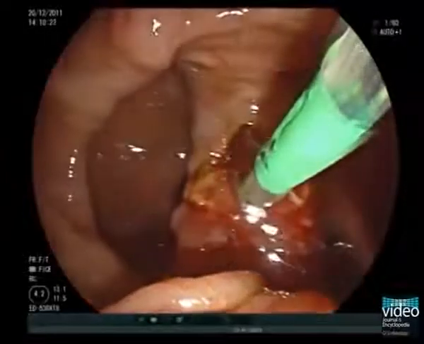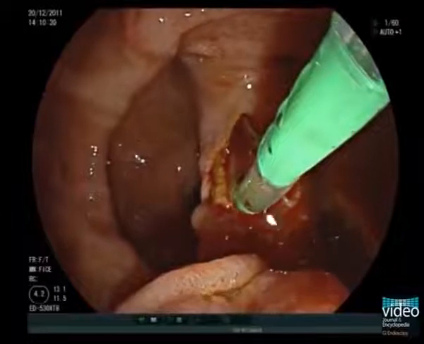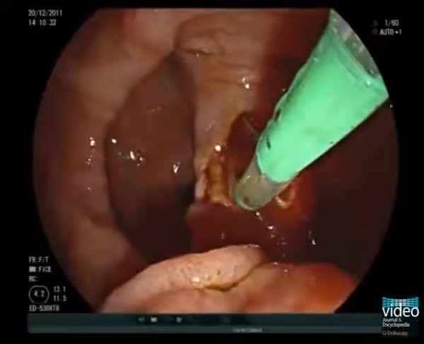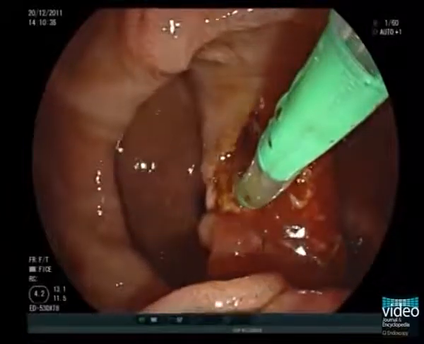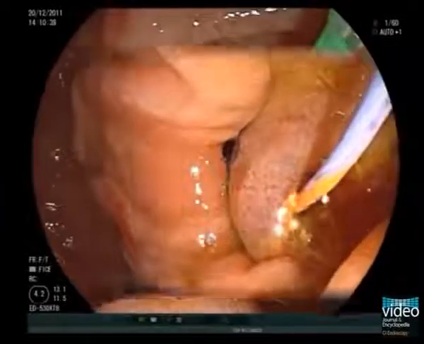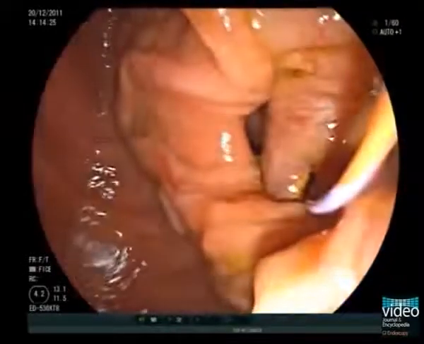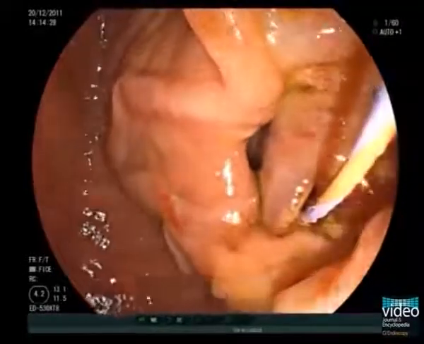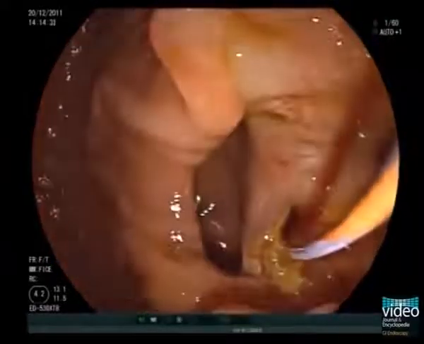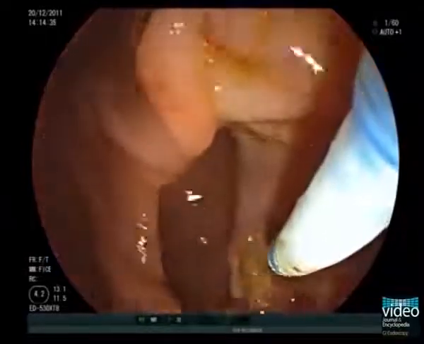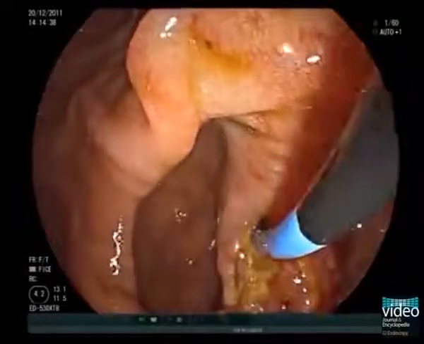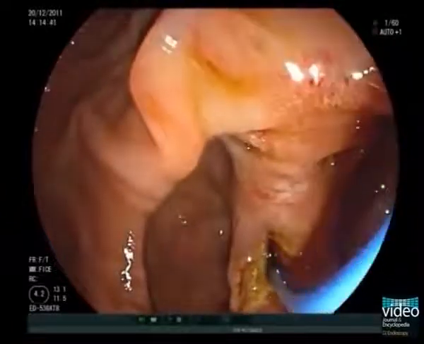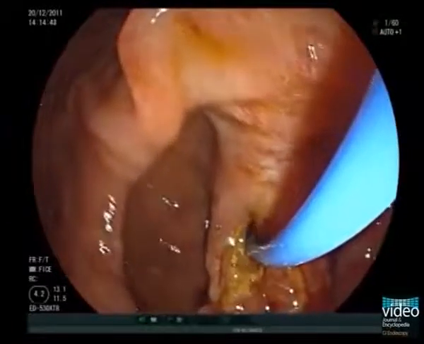In a next step, we have to perform sphincterotomy to prepare an adequate exit for the sludge. As the bile duct is clearly visible and the duct is close to the duodenal lumen, sphincterotomy is fairly simple. In a next step, we perform clearance of the bile duct with a balloon catheter. After repeated pull-through maneuvers with the balloon, there are no visible biliary stones left.